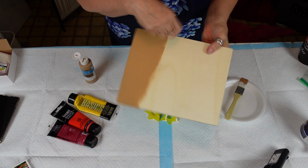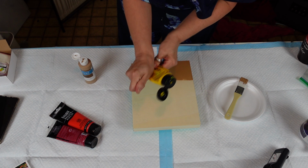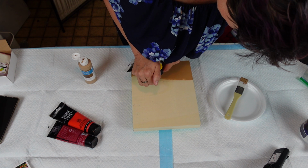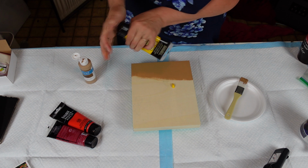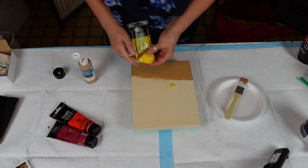I'm going to put my yellow. Hopefully I can get some out of here. It's almost empty. And this freaking hand. All right, let's get this. Oh, this one does come off. Some of them do, some of them don't, which I don't understand. I'm going to try a little bit more here. There we go.